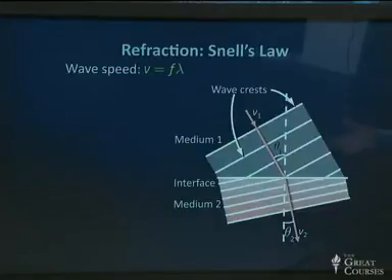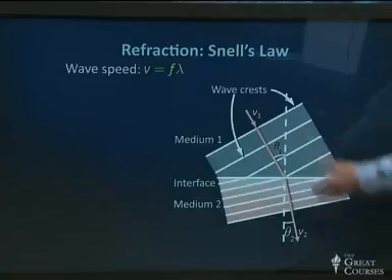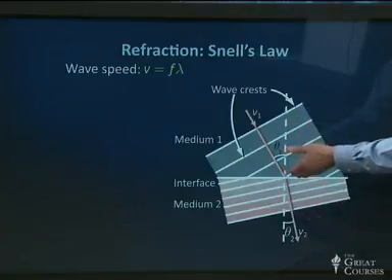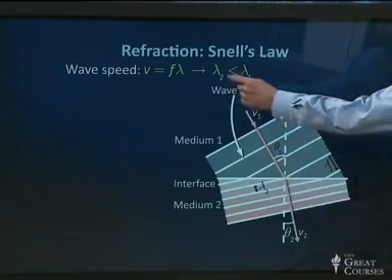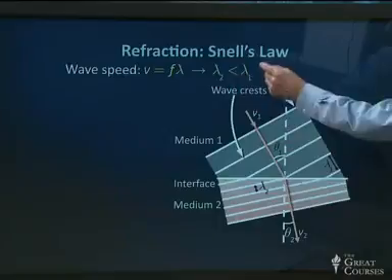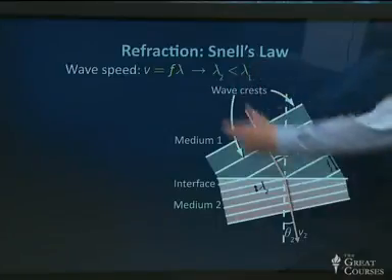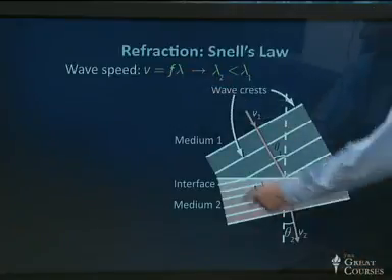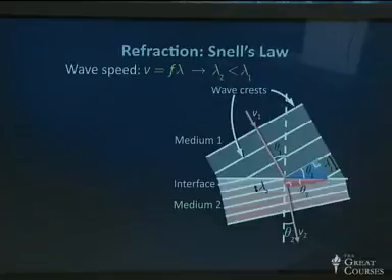Wave speed, always for waves, v, the speed of a wave, is the frequency times the wavelength. Now, as I indicated, the frequency can never change because the same number of waves, if you sit on the interface, you'll see so many wave crests coming in every second, and you'll see so many wave crests going out, and those numbers have to be the same because waves aren't disappearing at that interface. These are transparent media. They're letting all the wave energy in. So the frequency stays the same. What that implies is that the wavelength in medium 2, down here, is shorter than the wavelength in medium 1 because the speed is fλ. f is the same in both cases. The speed is lower in medium 2, so lambda has to be lower in medium 2 by that same factor.